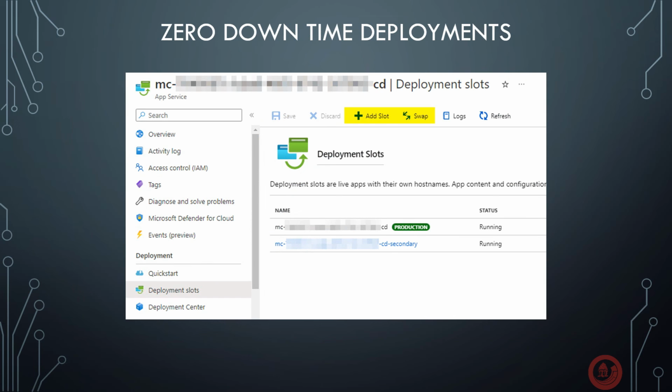We spoke about zero downtime deployments, and that uses deployment slots like I mentioned. So where do you create those? You go into the app service for which you're trying to create a slot, and you have this option called deployment slots. You can add a slot here and swap it out manually as well, but in our case we have automated that in the pipeline. When you add a new slot, which is easy enough, the slot is actually blank. It does not have any files on it.